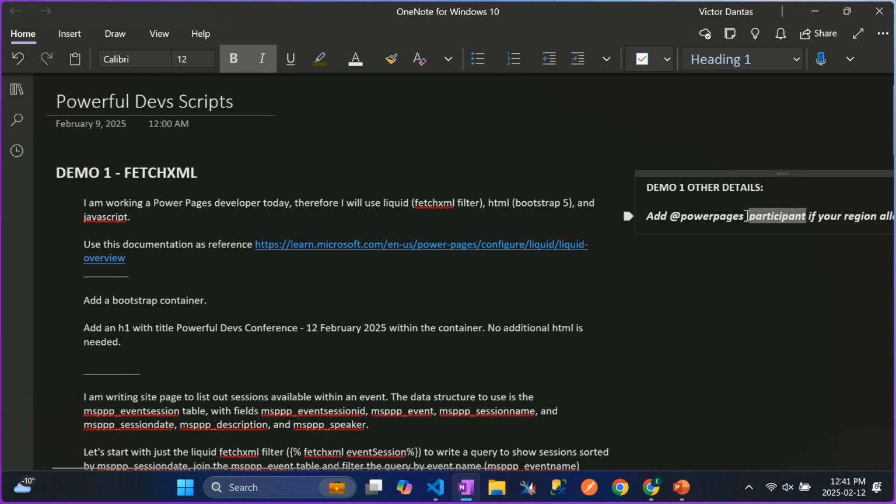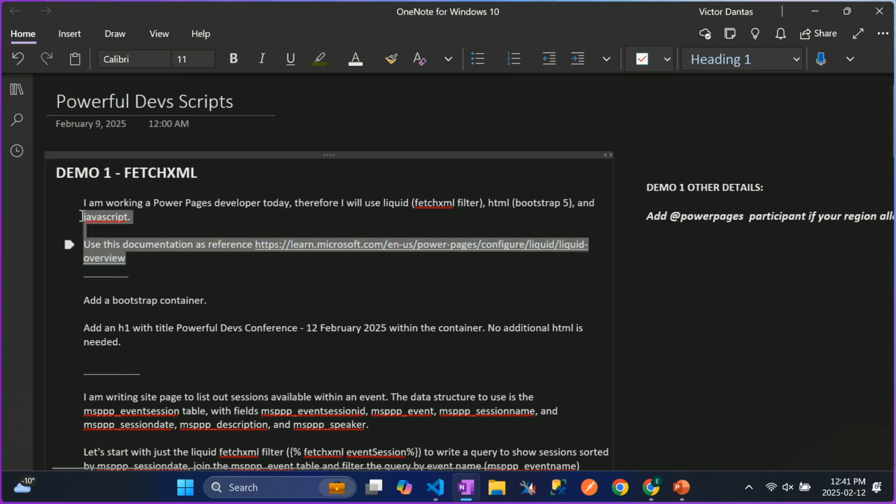When you want Power Pages to participate in that interaction, you add the Power Pages tag here, and it will be part of that chat experience. Now, not every region in the world has access to this participant, as we are still in preview. So I am giving you another way to get it done. It's not as perfect as having Power Pages as a participant, but we can still get it done.